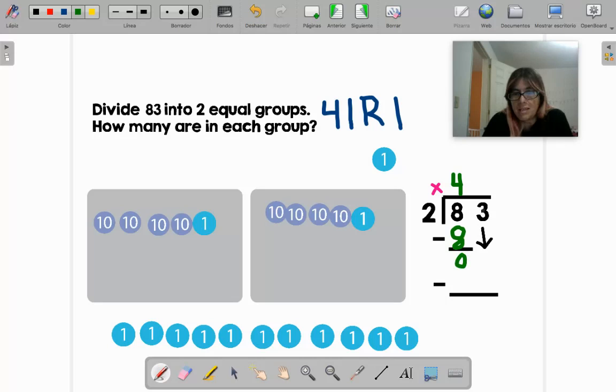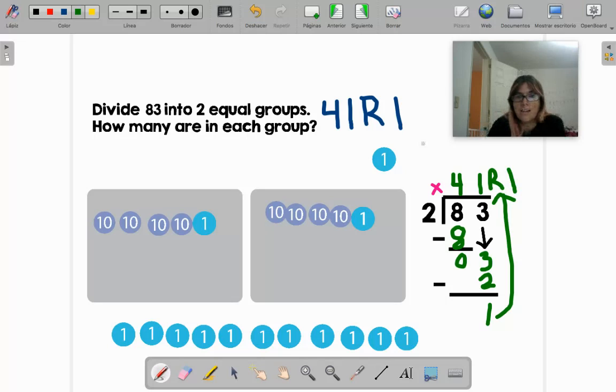The next step is to bring the next number down to catch the last number we had. That means the 0. And then I still have to write an answer here, okay? 2 times what here gives me the 3 that I have at the end? 2 times 1. I put the answer down. 2 times 1 is 2. I put the answer down and I subtract again. 3 minus 2, 1. So then you bring the last number that you had up, and that's the remainder.